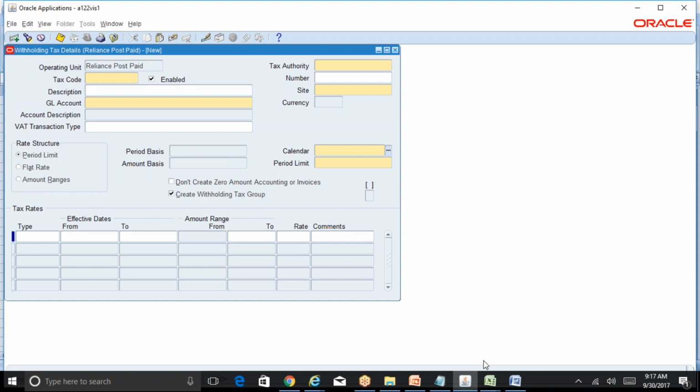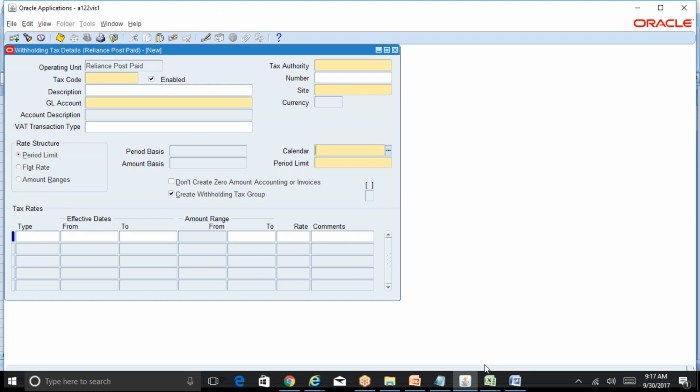If you remember in my example, I specified that in one financial year, for invoices less than 50,000 rupees, I want to calculate only 0%. If it exceeds 50,000, then I want the system to calculate say 10%. When you say financial year, we need to specify in this withholding tax setup what the financial year is, whether it is the accounting financial year or a special calendar. You cannot directly say that the financial year is the one linked to our chart of accounts. There could be scenarios wherein as per our chart of accounts we are following one financial year, but from a withholding tax perspective we want to follow a different calendar.